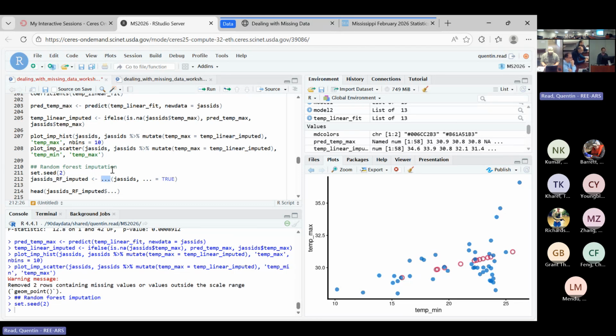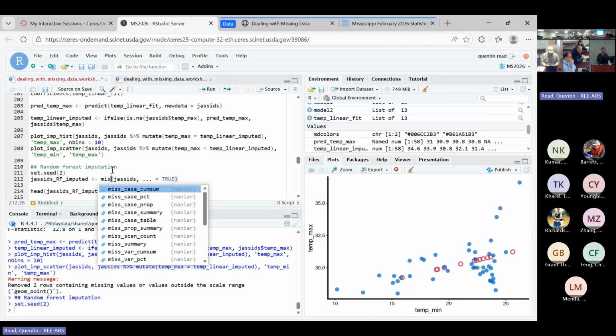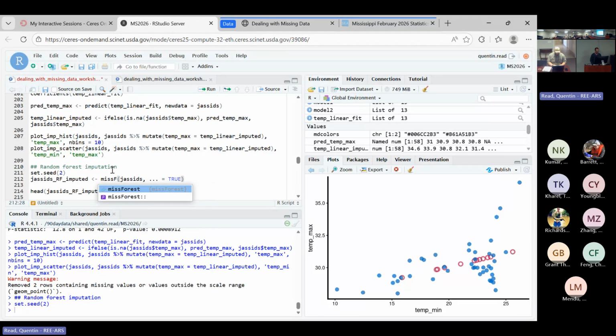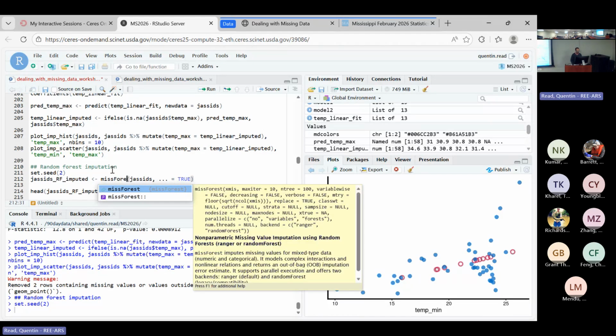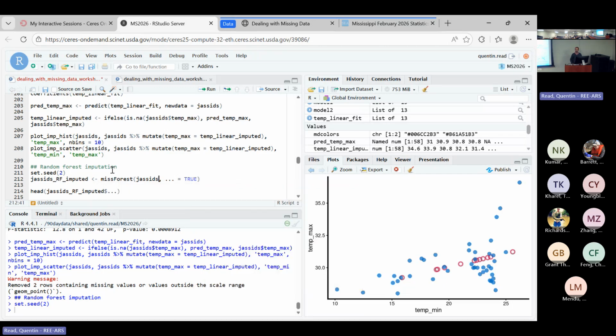And the function is called missForest, with a capital F. You could run that without any additional arguments, but I'm running it with one other argument, variable wise equals true. That just gives us a diagnostic report of the mean squared error for the random forest, because I want to look at it.